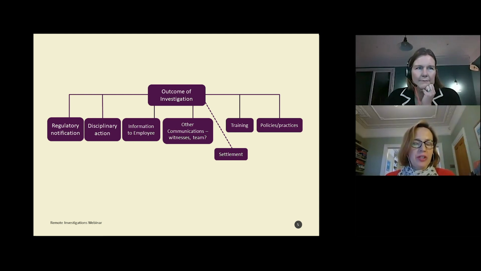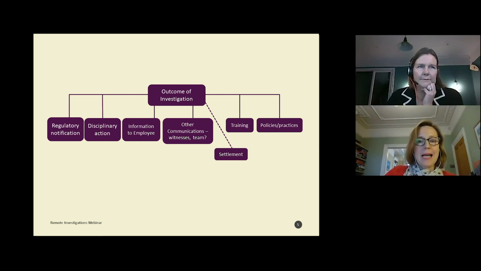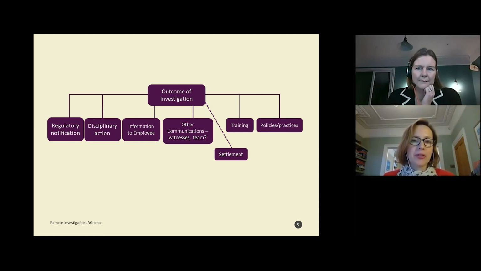As Sian has just mentioned, and we've talked about in relation to all the earlier parts of the process, communication with the employee who complained and with the person or the people accused is absolutely key. Always important, particularly so where employees are working remotely and maybe feeling more anxious because they're not having that same day-to-day contact. Clearly, if there's going to be a disciplinary process, then the individuals involved in that will be told about that, and they'll be given all the information in the usual way before the disciplinary hearing.